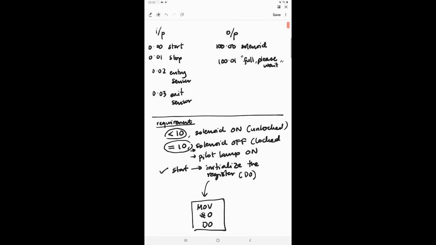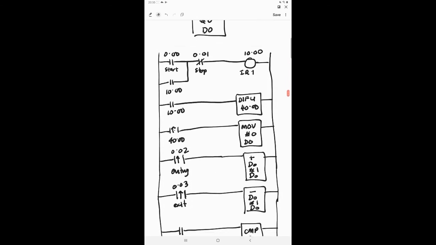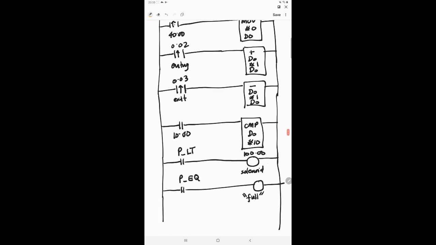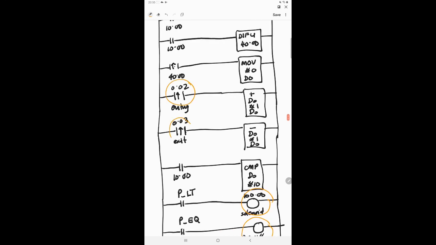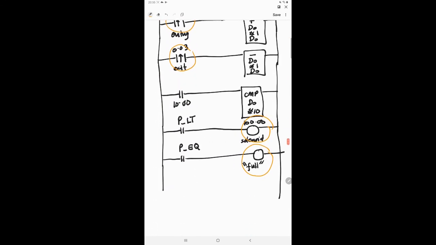So if we look back at the input, we should make sure that we have a start, stop, entry and exit sensor, solenoid, and lamp. And if we check here, we have start, stop, and we have the solenoid and full light here, entry and exit sensor. So all of the requirements here are fulfilled.